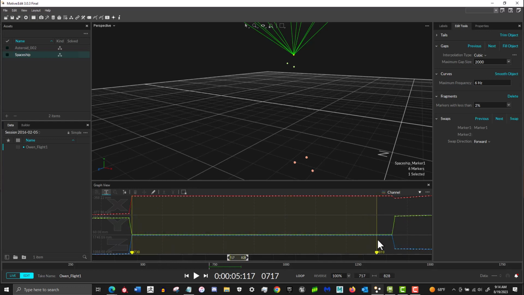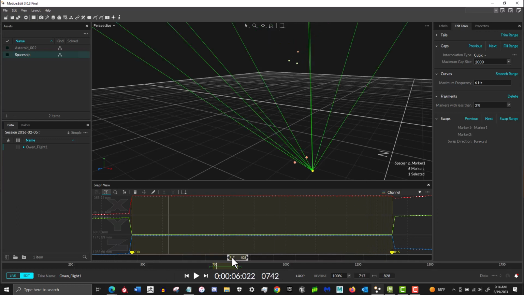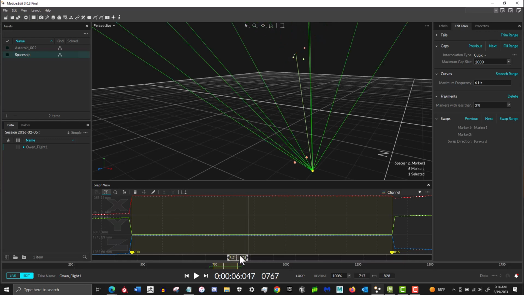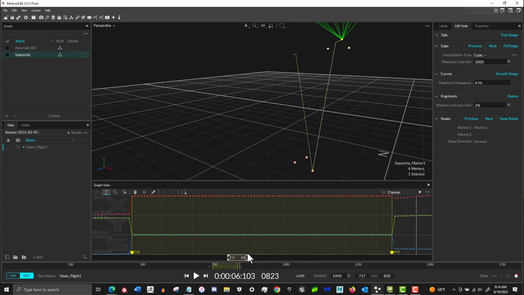We're going to zoom in and select that frame range once more. And we are going to track where it goes from the top of that spaceship to the front of the asteroid and back to the top. So the arrow is pointing over here. It's a good thing to have tracer lines enabled so that this can be an easier process. It's also not hard to track because the dots turn yellow when you have them selected.